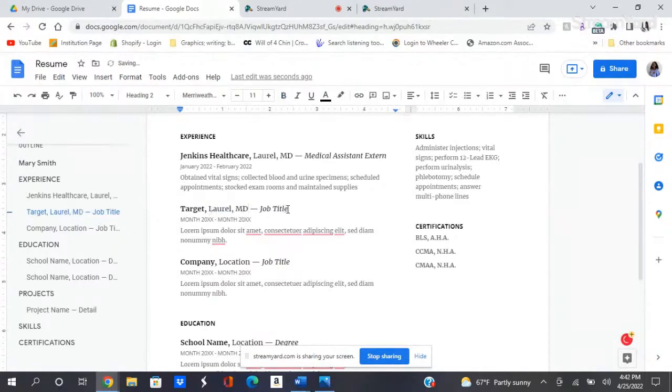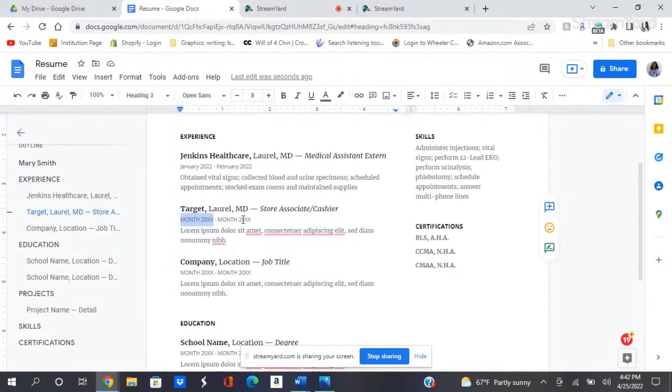Now, what was her job title? Let's say she was a store or sales associate. So let's say store associate and maybe cashier, right? So she was there. Now, if she still works there, she would have put this one first because it's the most recent. So if this was a situation where it's still present, then of course we would have listed this one first. But let's just say she worked there maybe about a year ago.